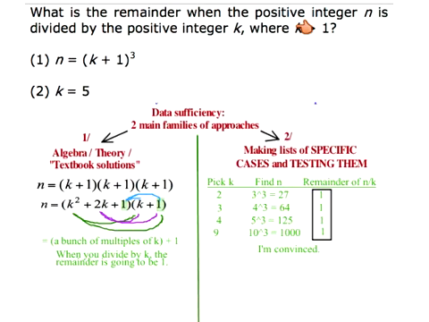Actually, you know what? Weirdly enough, even if you define a remainder for dividing by a fraction, statement 1 would still be sufficient, even if you allowed fractions. Again, tweak it, see what happens. This algebra still works. Even if k is pi or 5/2, this is still a thing. You're still going to wind up with 1 more than some multiple. But more importantly, like you said there, don't rush. Take your time. Read the themes. See what they say.